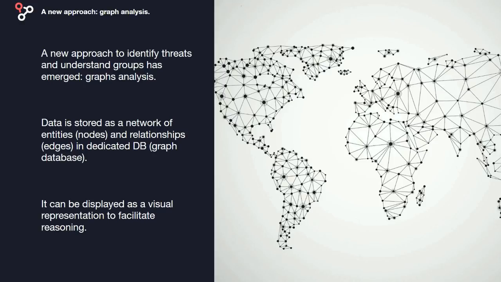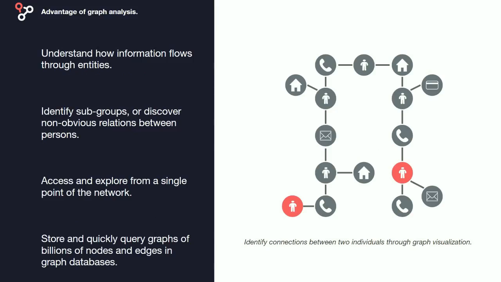So there are several advantages to this approach. Because relationships are a first-class citizen here, it's easier to understand how information flows through the entities. It allows the use of network and link analysis theories. For instance, the analyst can look up the edges between entities and answer how two individuals are related. Or they can evaluate links that may be identified among various types of objects, such as locations, people, or transactions.